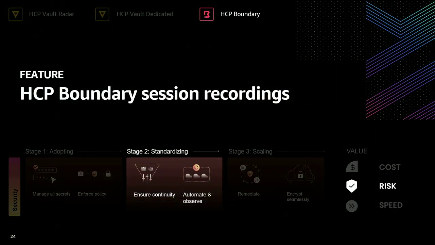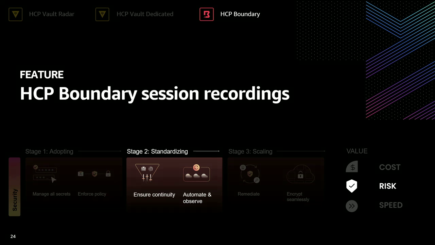So we've done a lot in a few steps. We've gone out, we found an unsecure secret, remediated it, we built out some automation, we moved those secrets into Vault, and then we decided we don't want static secrets, we want dynamic secrets for a better security posture. And to close out, I do want to show you one more feature of Boundary that really helps with security and compliance, and that's session recordings.